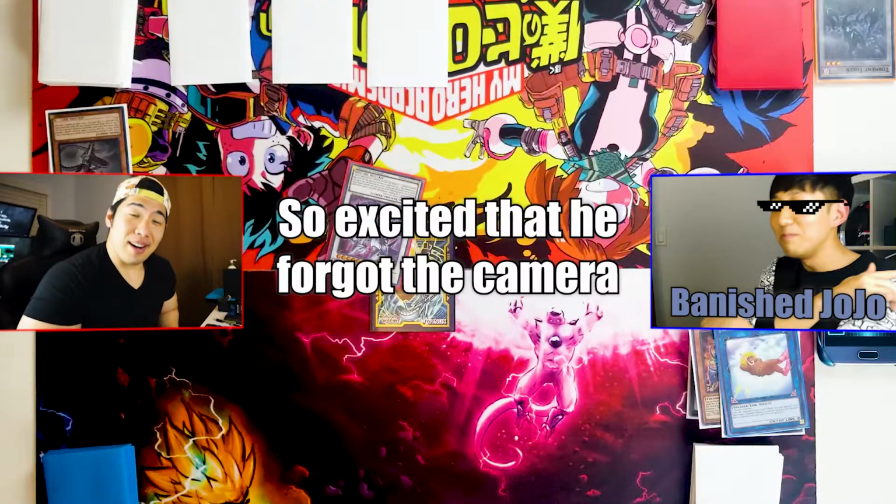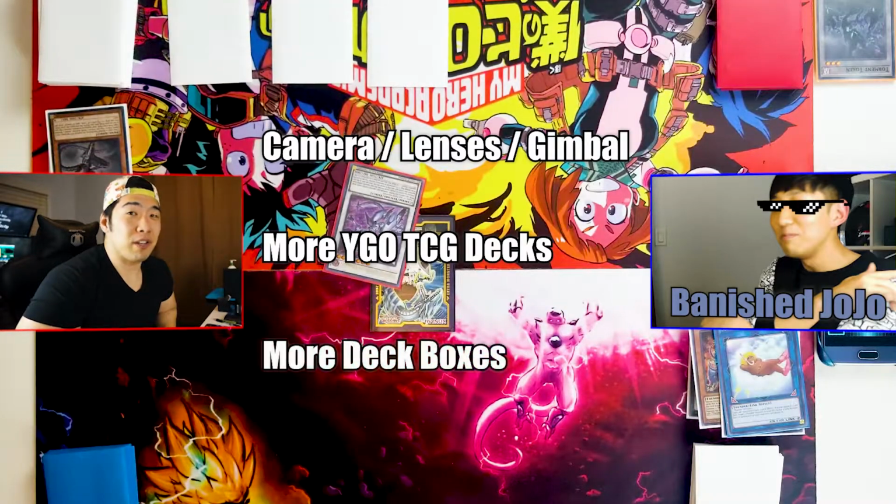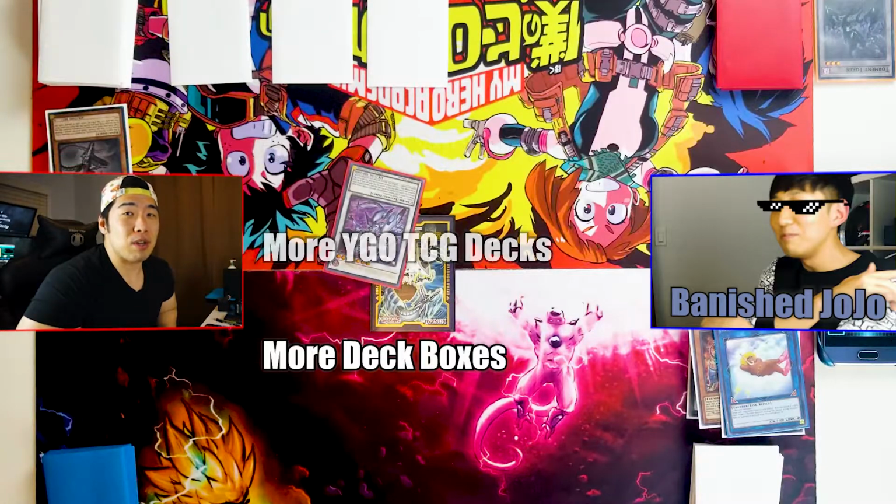All right, so I know we've been doing a lot more live duels lately, and because we're on Black Friday, what did we do, Joe? We put a lot of investment in our production value. Plus, we actually purchased more decks to be reviewed on the channel, and more deck boxes. So we finished two decks, bought two boxes. Oh, and we bought a new camera, a new gimbal, and a new lens for the camera. That was it. So on Friday we spent about $2,000 for the channel.